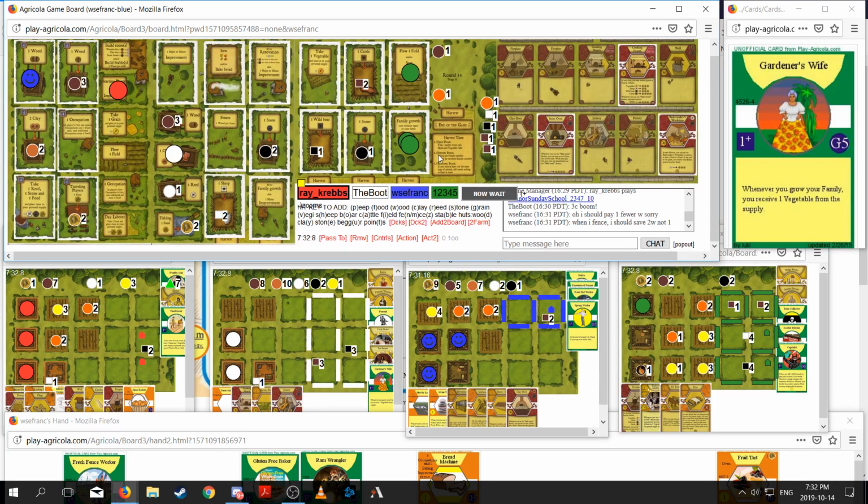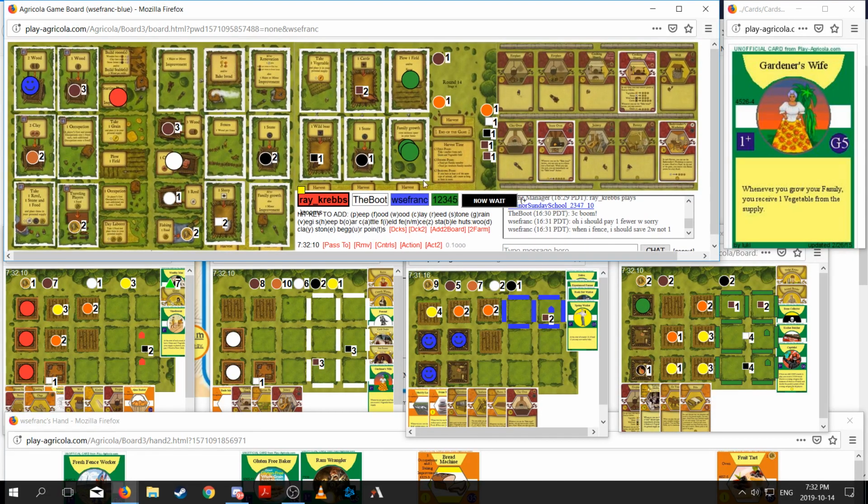So I should take sheep if they come back, because sheep are worth, they'll get up to 2 points, which we double, which was 4 points, so it's a 5-point action for me to take sheep. Yeah, I should definitely take sheep if they come back. They might not. Boot might make the same analysis, that sheep are really good for him.